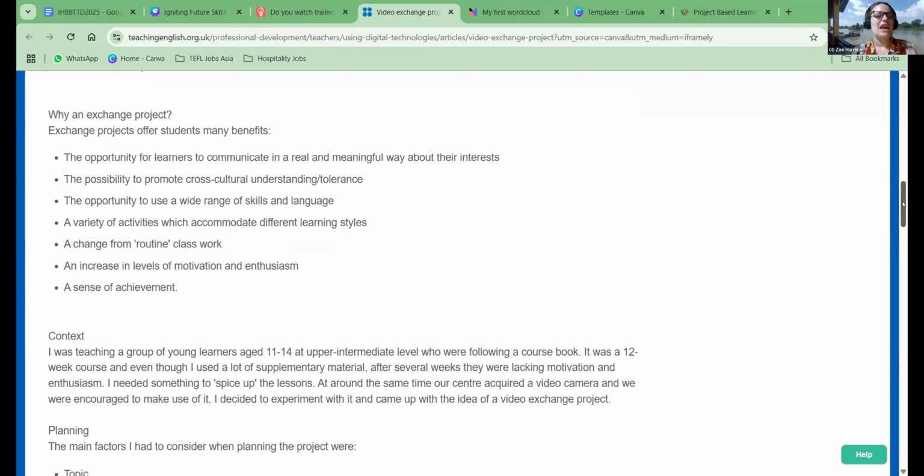And can anyone think of a way in the presentation stage of when you're presenting these trailers, or even with some of the previous tasks, depending on the age and level of the learners, of course, how can we make it more interactive with our learners and ensure that everyone is watching the trailers?